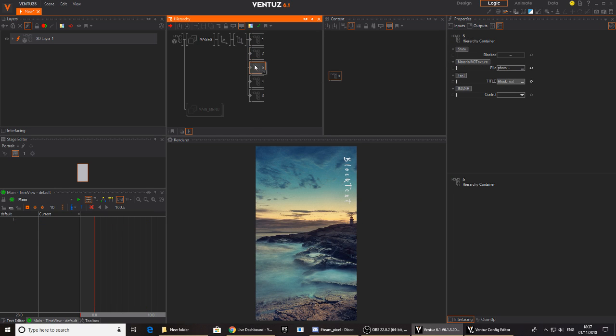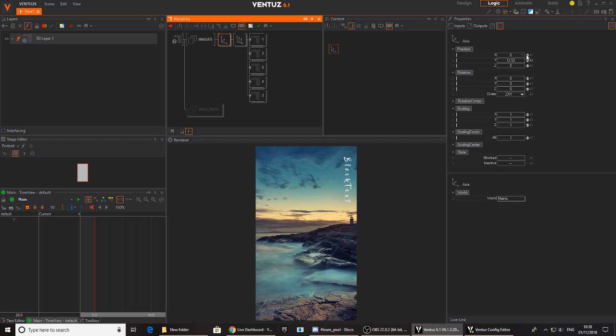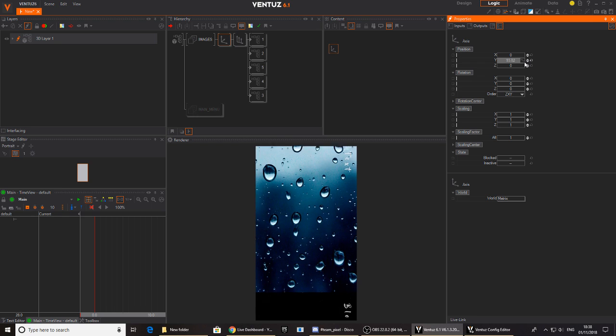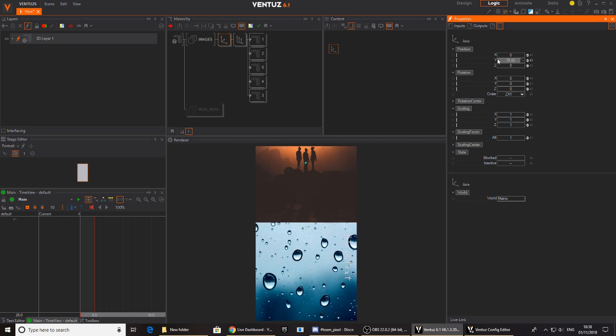I'll just copy these down. So notice now each one of these has the animation control exposed. That's cool. And if I scroll the Y, they should all have an image with text. Nice.